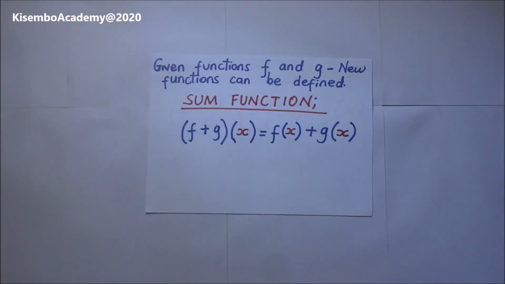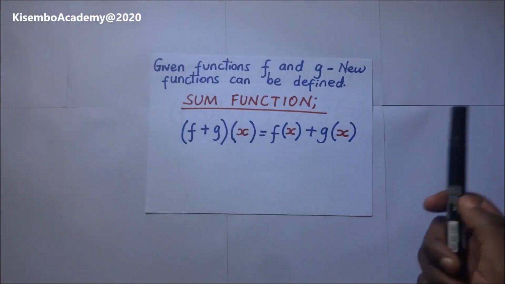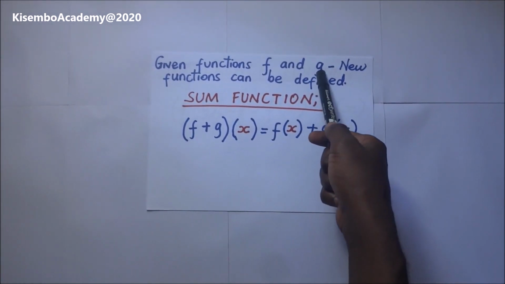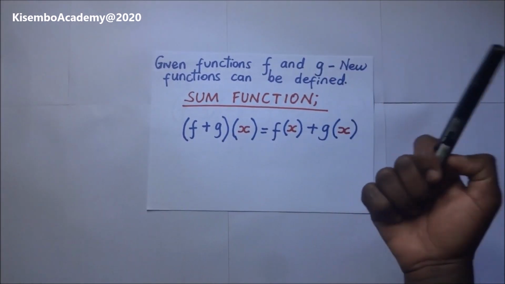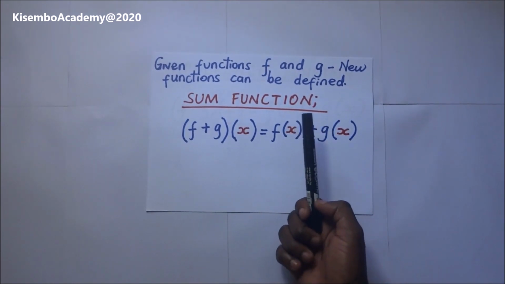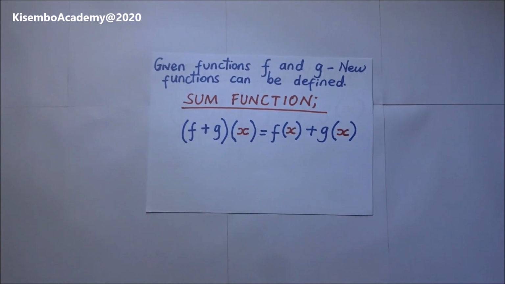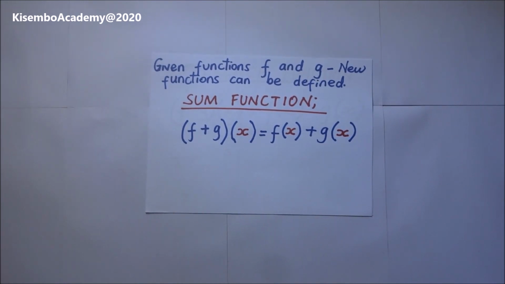We will start off with an illustration here. We have functions, a function called f and a function called g, with both of them having inputs as x. Now, these functions f and g can be combined. We can combine them by adding them up, by subtraction, by multiplying them, and we can also combine them by dividing them.